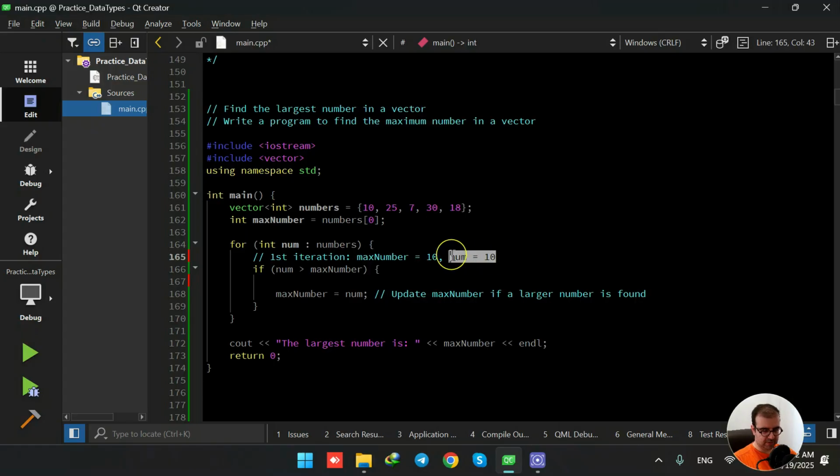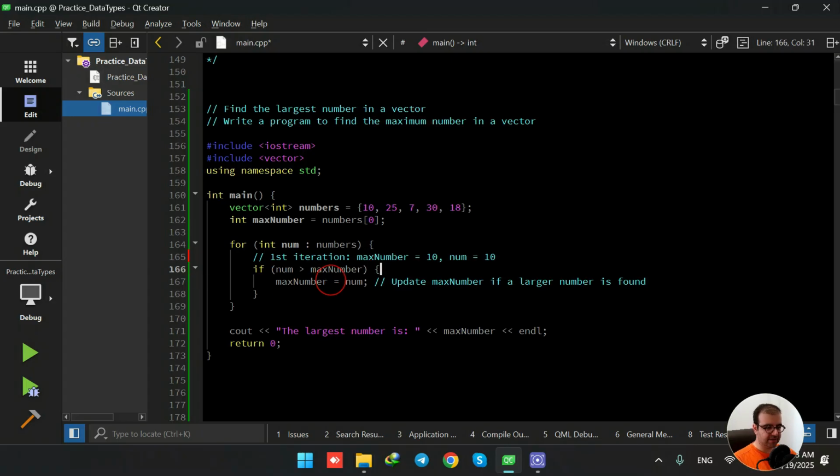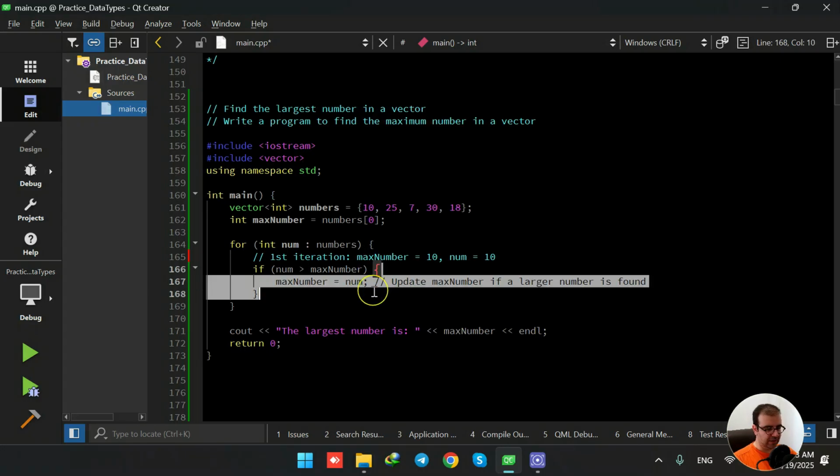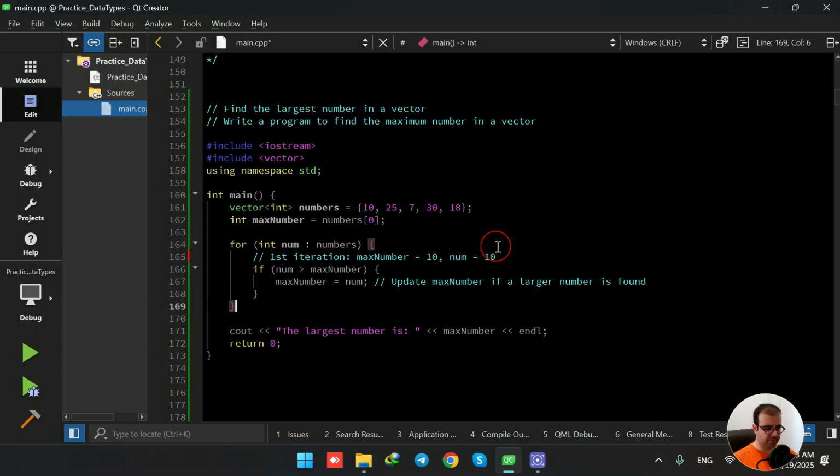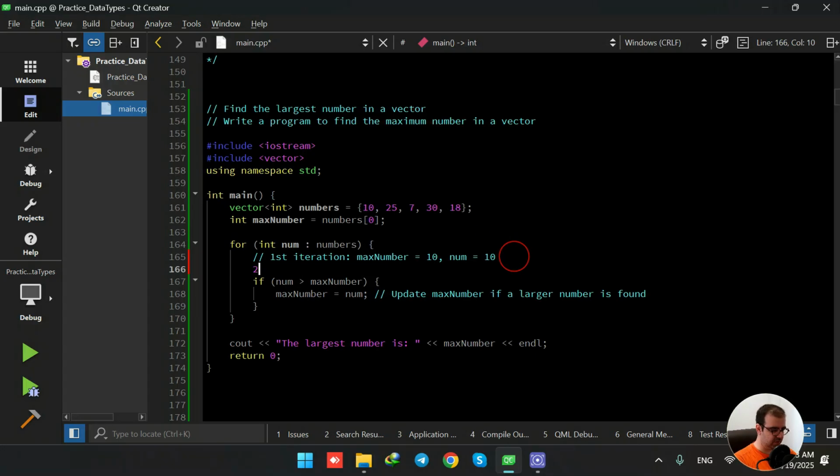So num equals 10, max number equals 10. So 10 is larger than 10? No. Because the answer is no, therefore this statement is not true for the first iteration. And then we are not going to enter this if condition to execute this part of the code. So we are going to go up and we are going for the second iteration.